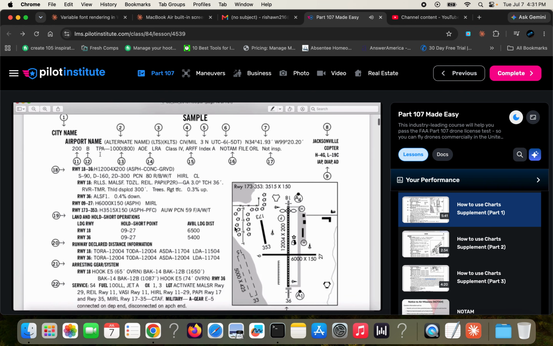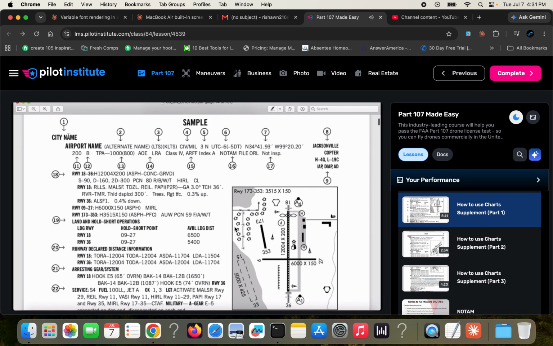The way that the AFD is going to be organized, we're going to be using number one, the city name. That's not necessarily the airport name, but maybe, for example, let's think about Phoenix. Phoenix has more than one airport in Phoenix. So if you look at Phoenix, you will see Phoenix here, and then you'll see one airport name and then another airport name listed in there. Now, I'm going to show you Prescott because that's where I live. Prescott only has one airport, so there will be Prescott and then the Prescott airport next to it. There may be an alternate name in here sometimes.